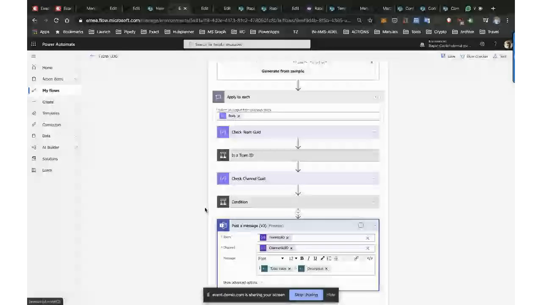So where this gets quite handy is I might be doing some things in Dynamics. I might be looking for opportunities to get modified. And so when an opportunity is modified for a particular client, then I automatically post something into that client team. And that might say, this opportunity for this client has now been modified to won or lost. And so by creating these logs, I'm also creating this ambient communication throughout the organization, which means that when an opportunity gets modified, the client team gets notified, maybe the management team gets notified, the sales team gets notified. I'm making this information move seamlessly throughout the organization using Teams and using this sort of automation.